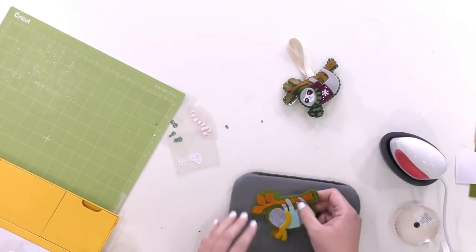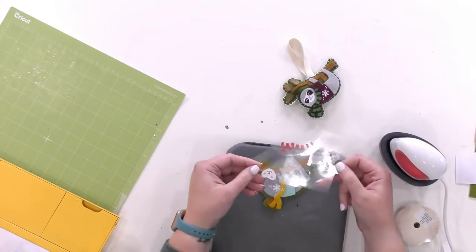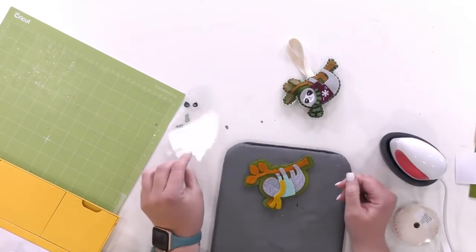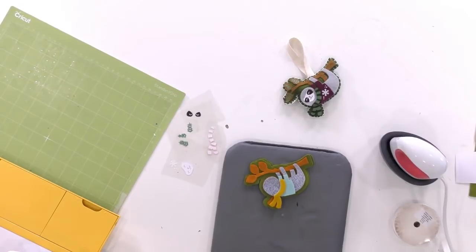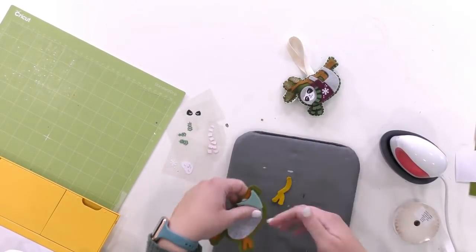So what I'm going to do first is bring these guys over here. You can see I've done some fun different colors. They're so Becca-ish, cute colors. I'm going to bring my chair over here, so give me a second. I like to stand up and craft. I'm a sitter crafter. Becca's a stander crafter. I feel like I can't get over it and look at it.